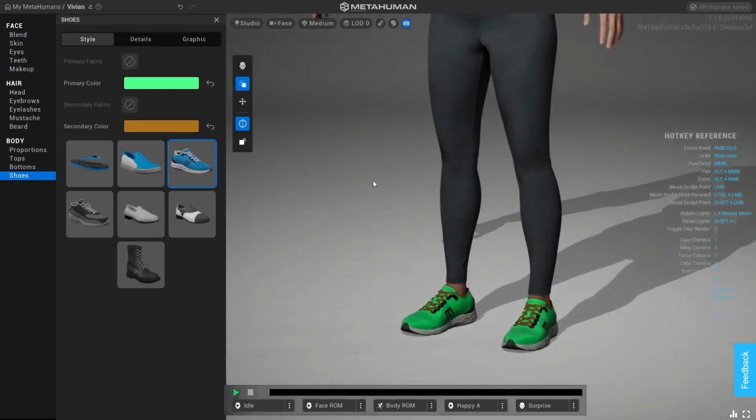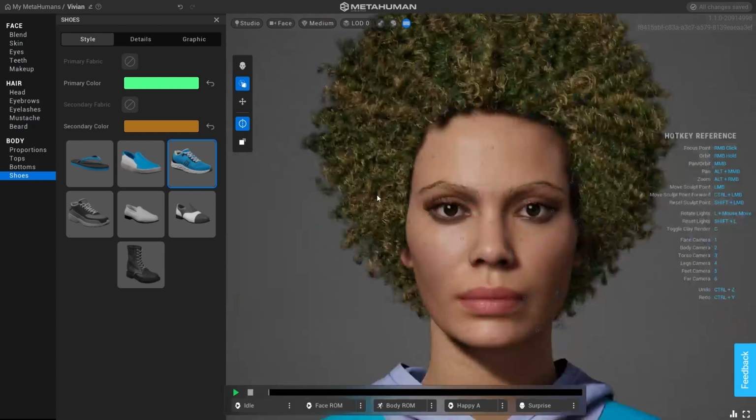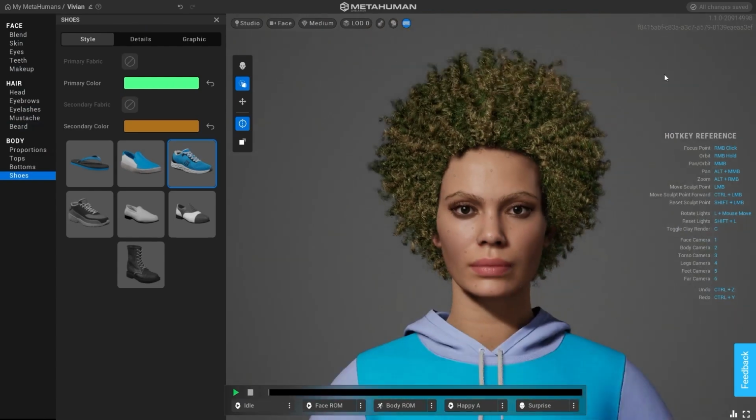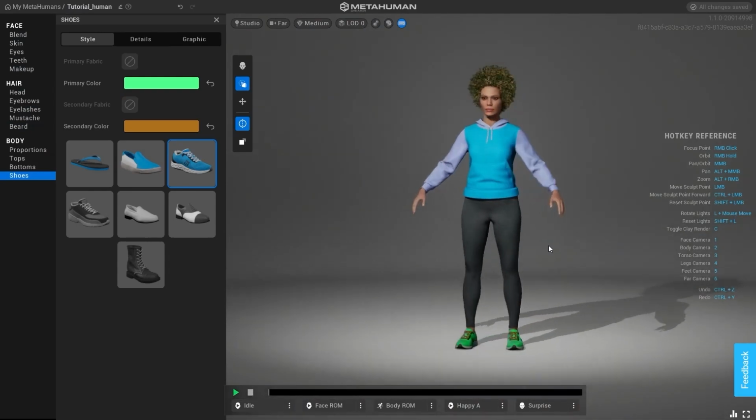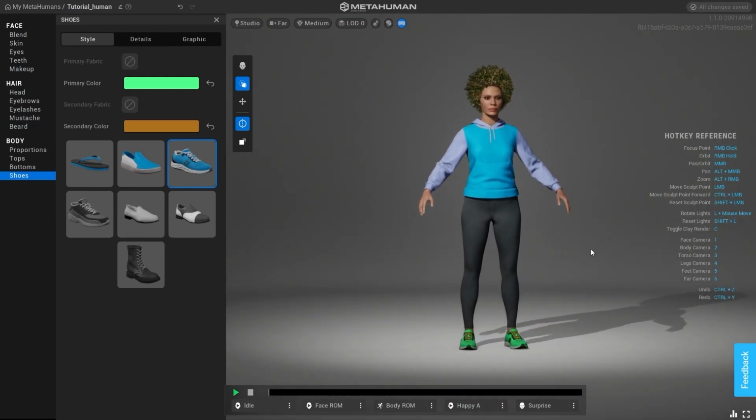Okay, so how do you export this? Well, you don't really need to, because as you can see here, it says all changes have been saved. So what you can do here is we can put like that tutorial, MetaHuman tutorial. There you go. And that's it. You don't need to do anything. This will already be in Bridge. So let's take a look at how you can import this into Unreal.